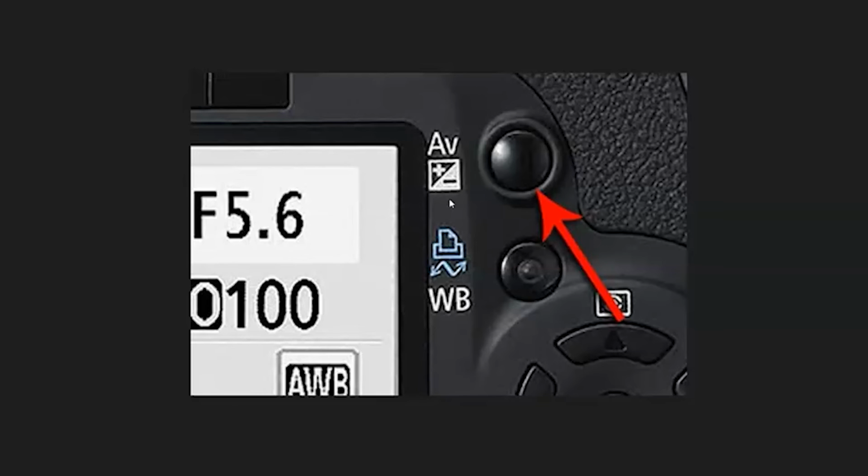In the single dial camera, meaning only the front top dial and you don't have a dial back here, but you have buttons, it's simply change the main dial to change your shutter speed, and then hold this button in with your thumb and use that main dial again, and you will be changing your aperture. So go ahead and try that now. And again, just go back and forth between the shutter and then also changing the aperture.